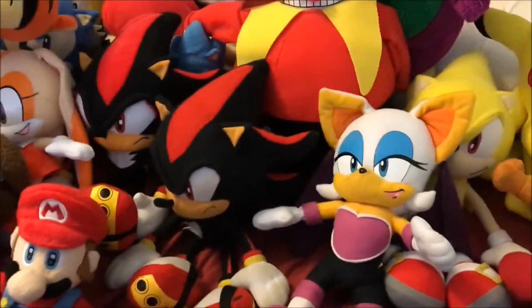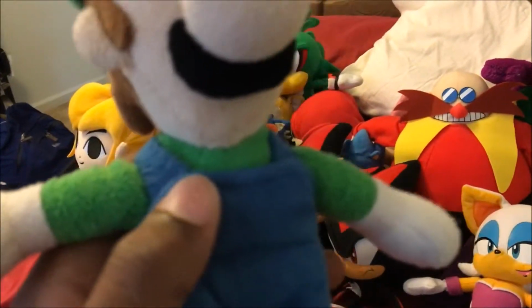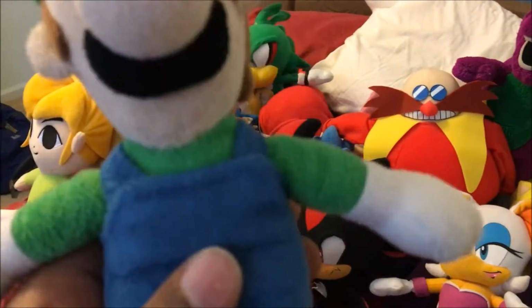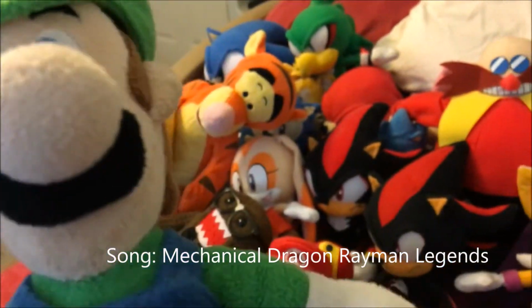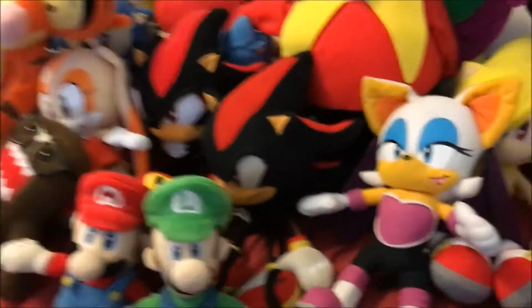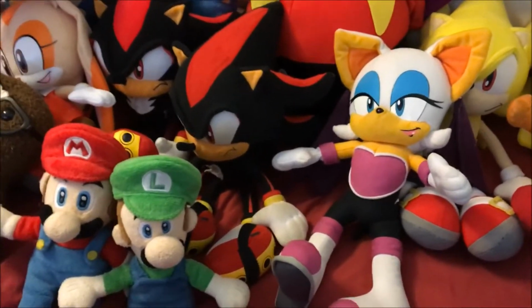And also, the next question that we have is the Luigi plush. So yeah, I got this guy from Walmart as well, and what happened to Luigi with his overalls is that they got disjointed and disconnected down there, so I just put them under the overalls like this, so you guys can see. So yeah, they got disconnected, which is kind of a bummer, but besides that, he's a really good plush, and this is the Luigi plush. Let me tuck it back in there. So yeah, both of these guys together were $10, and I was like, wow, this is a really good price.